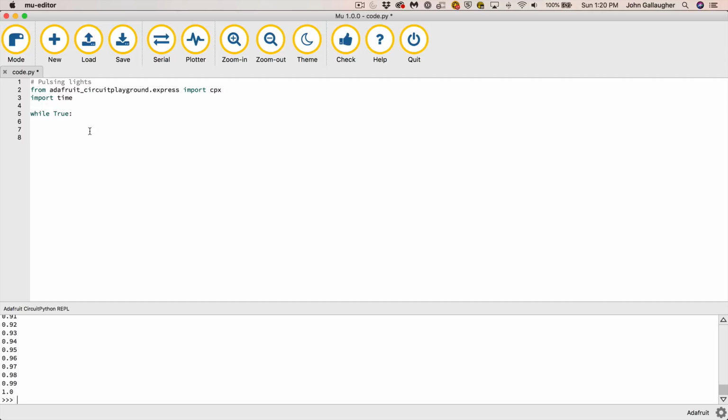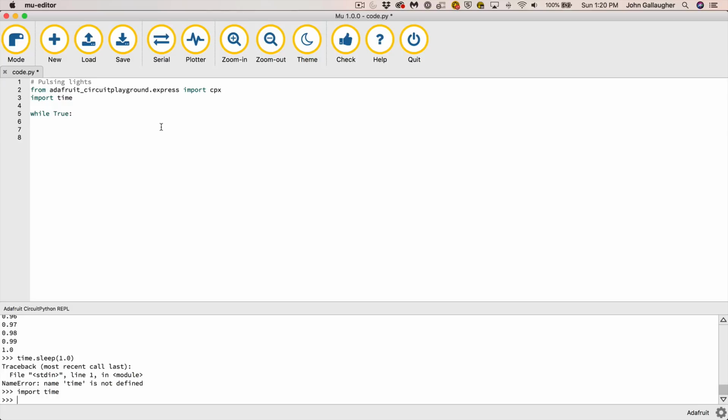So what we need to do before we can use time, to see that, if I do time sleep, so you can see this 1.0 to say, hey, sleep for a second. If I press enter, this is the error that I get. It says, hey, time is not defined, so I don't know what time is. That's essentially what it's saying. But if I do here, import time, in the same way that I did this first line, from adafruit_circuitplayground.express import, that gave me access to all the CPX libraries. This is going to give you access to all the time functions.